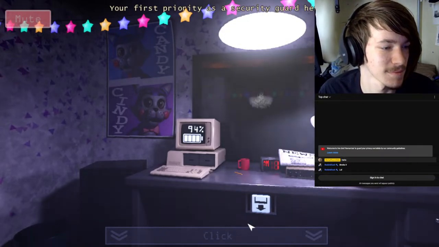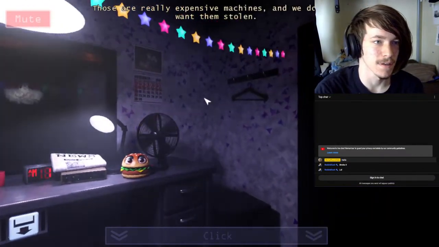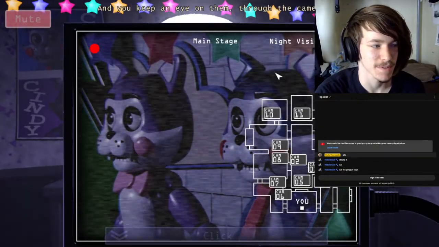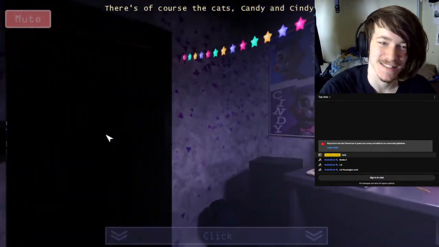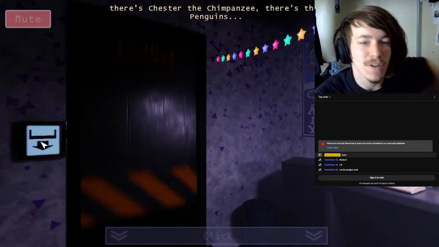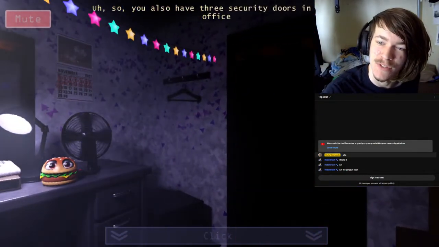Your first priority as a security guard here is to keep an eye on the animatronics. Those are really expensive machines, and we do not Really want them stolen. And you expensive? keep an eye on them through the What do you cameras. mean, let the We have quite penguin a few cook? animatronics here at Candy. There's, of course, the cats Candy and Cindy. There's Chip, the chimpanzee, there's the I'm penguin, wondering how just monsters far I there. can get before So, I you all give have up three due to security doors to the difficulty.